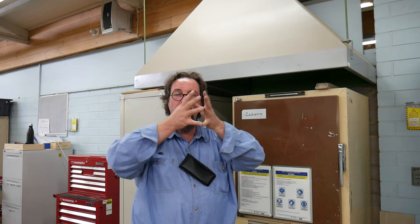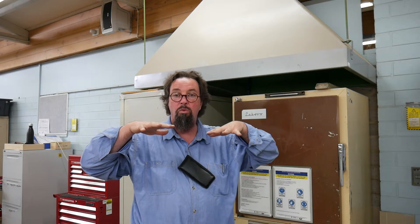Once it's cooled, the acrylic will hold its shape. If we get it wrong, we put it back in the oven, because acrylic has a memory — it's a memory plastic. So if we bend it wrong, put it back in the oven, it'll go back to its original flat shape, or very close to it, so we can re-mold it. It'll take about four or five minutes to heat up, so I'm going to fast forward through that — see you in a minute.